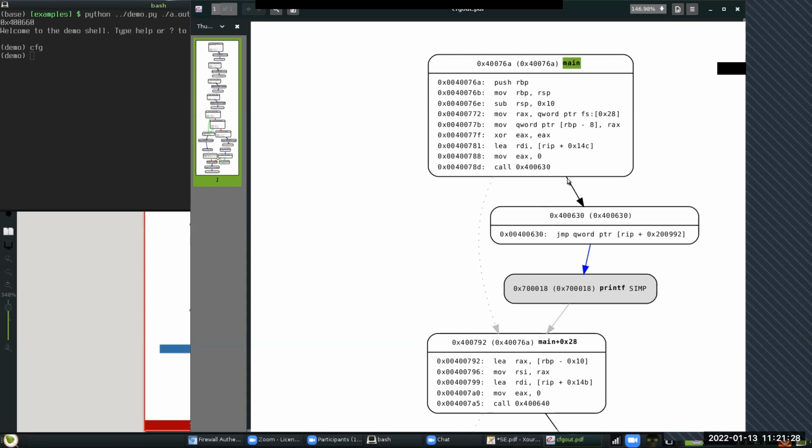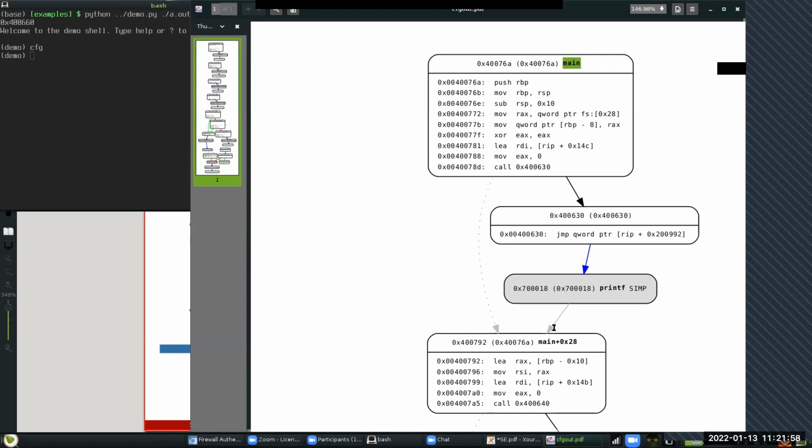As you can see, there is this black edge. The black edge is basically the call edge. It says that whenever this call is happening, it moves to this particular basic block, and then this gray edge is basically the return edge. So it is coming out of this particular function back into main.